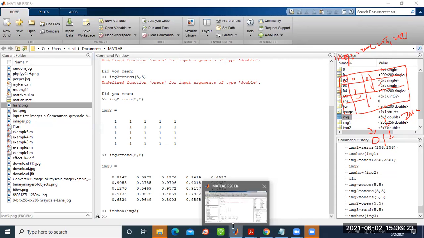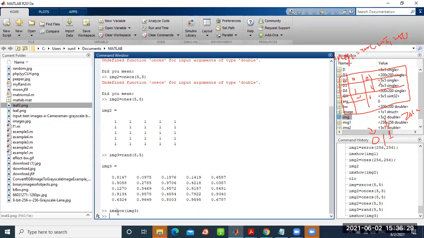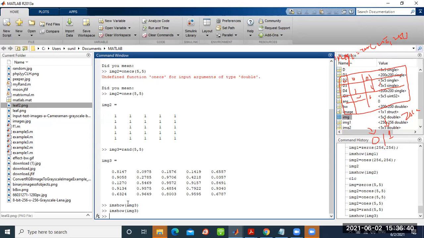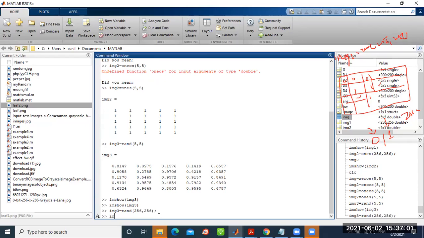Let us see how the image looks. Okay, the size is very small, so that's why it is showing like this. Let me magnify the size of this one. So we make its size 256 and 256, okay, and put a semicolon here, and we write imshow.